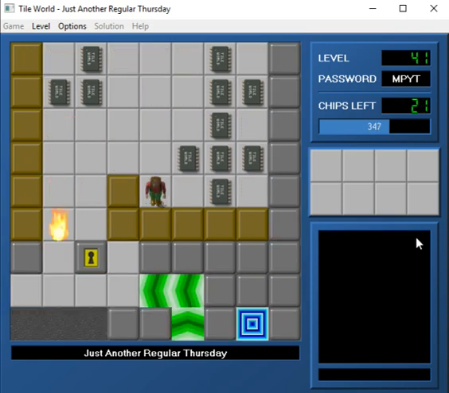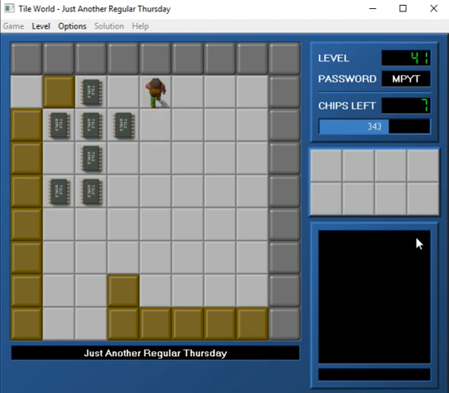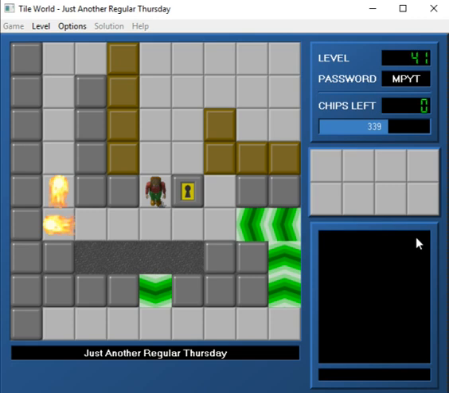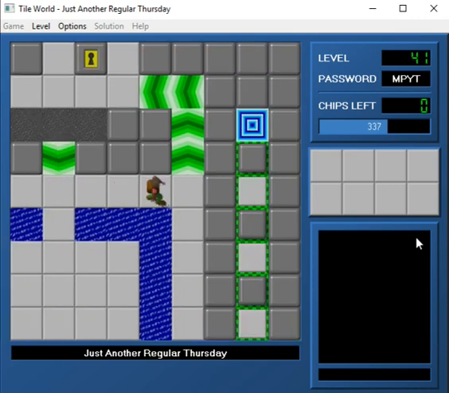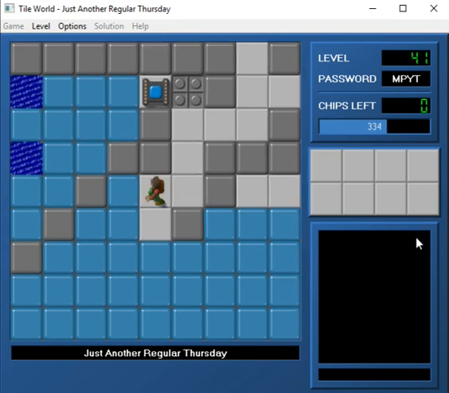You guys can go die. Oh, you guys went up there? What? Oh, that's right, there's gravel, I forgot. Okay. Alright. I thought there was a path to the water, but oh well.